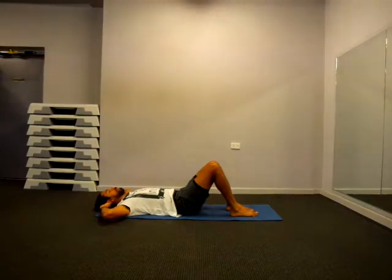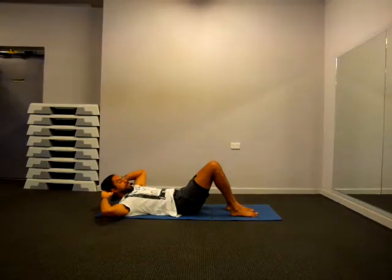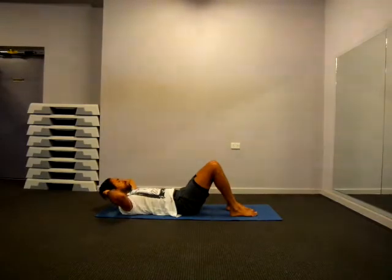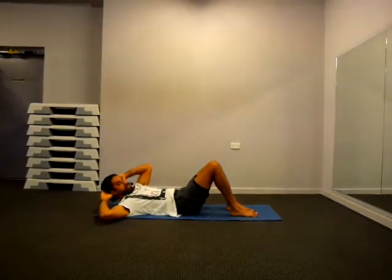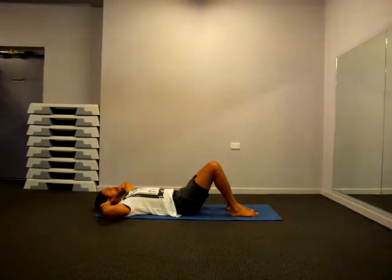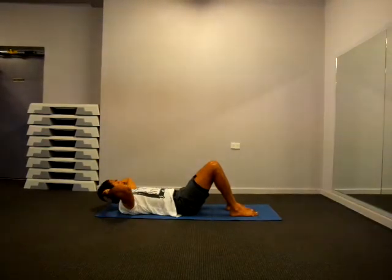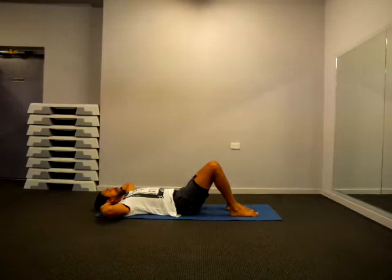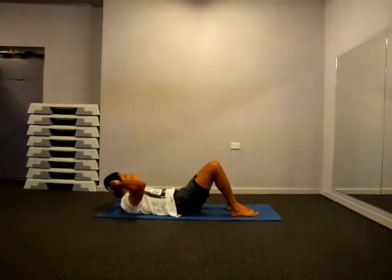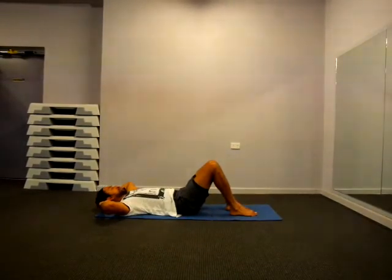We're feeling drawing the lower ribs down to the opposite hip and down. Up and turn and down. Keep going. So you're really feeling you're working onto the side of your body. The ribs are really sliding and going down. Okay, four more. Three. Two more. Last one. And now come down slowly.